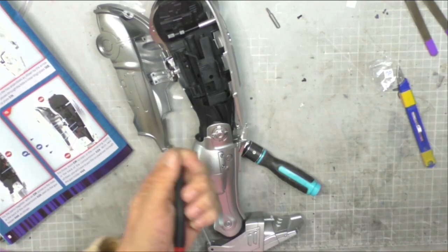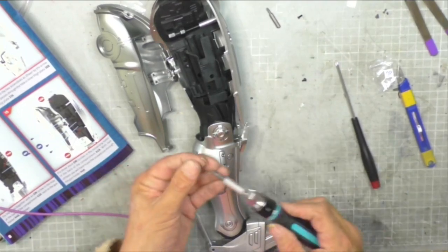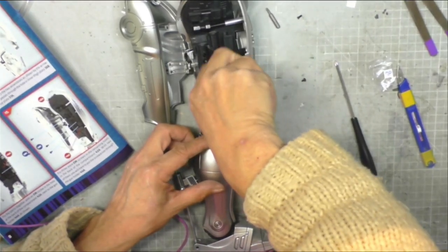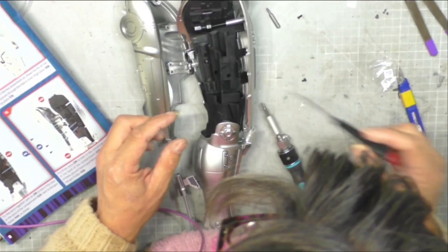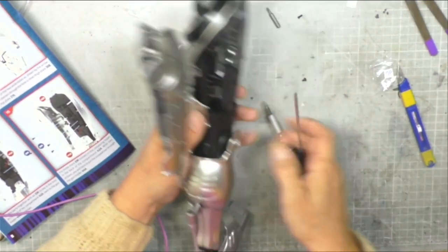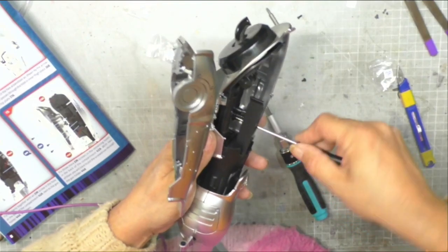Do you know, this used to be magnetized. And now it's not, and I can't find my magnetizer, so I'm going to have to try and get it started with this. I think that's worked. And then I can finish it off with my non-magnetized screwdriver that fits through. This used to be magnetized, I know it did. This was a present from a very good friend. I was doing a build.